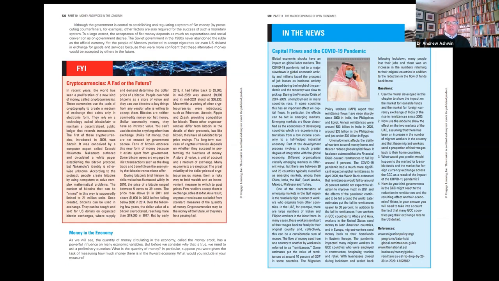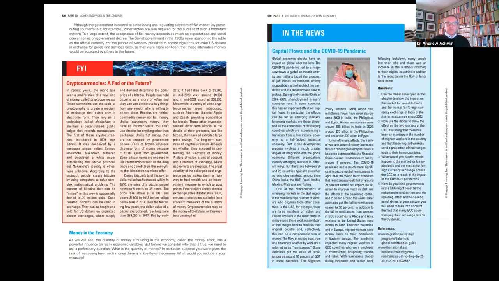This is obviously relevant to a number of Gulf countries because of the high proportion of migrant workers who send money back to their home countries. The pandemic had impacted significantly on these workers as lockdowns shut down economic activity, and that in turn led to a fall in remittances.